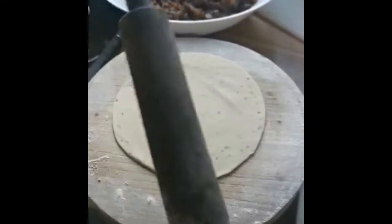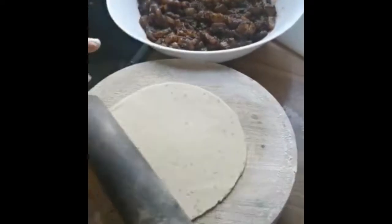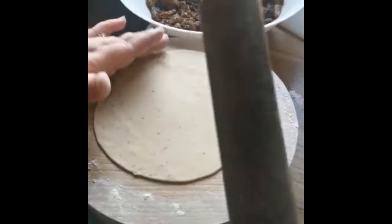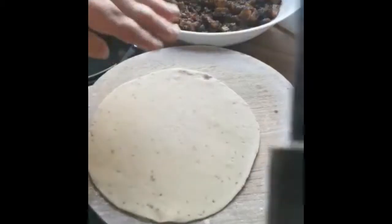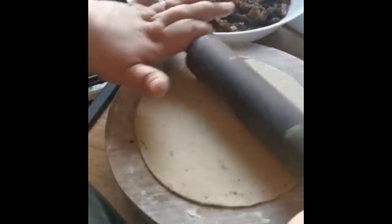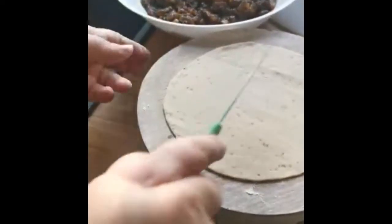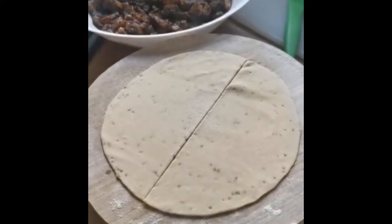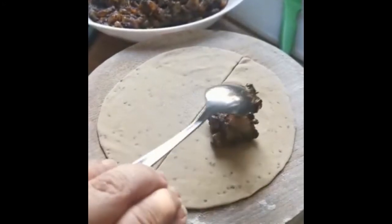There are carom seeds in this dough, so you can see the carom seeds are also coming. At least a medium sized roti should be made, this size. Now what we will do, we will make a semicircle out of it. Then we will take the stuffing of samosas and put it in this.